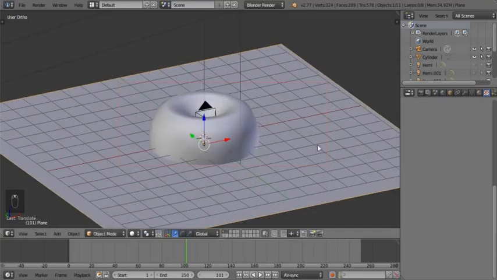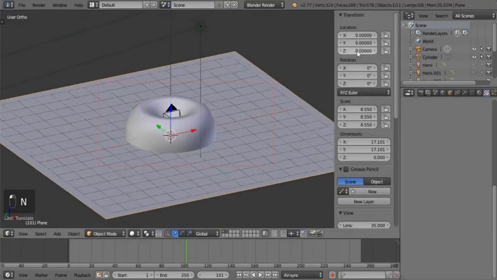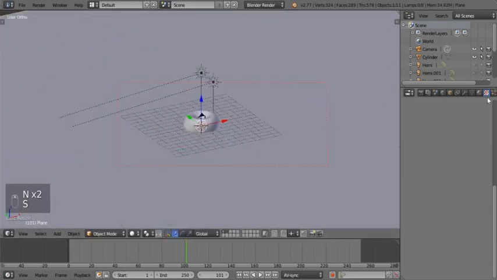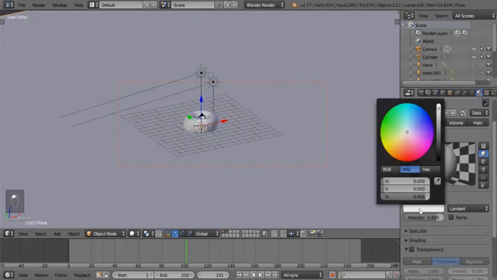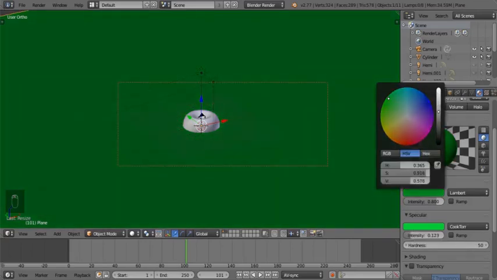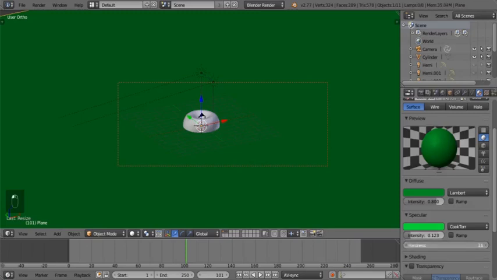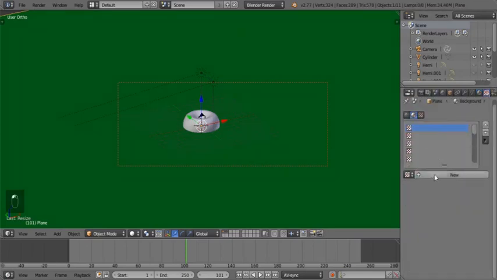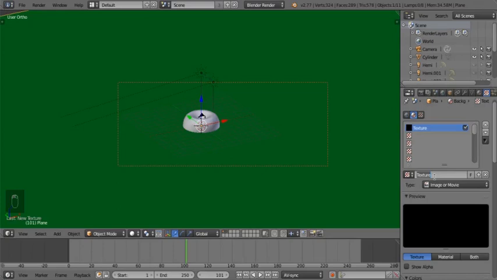Since I already have a plane in here, I'm going to just make it 0 on the Z. Expand it, make it green. Why on earth did I make that blue? Doesn't make any sense whatsoever. And this has to be a darker green. It's to be much larger. Okay, that's good. And it needs a cloud texture. So let's call this one grass.